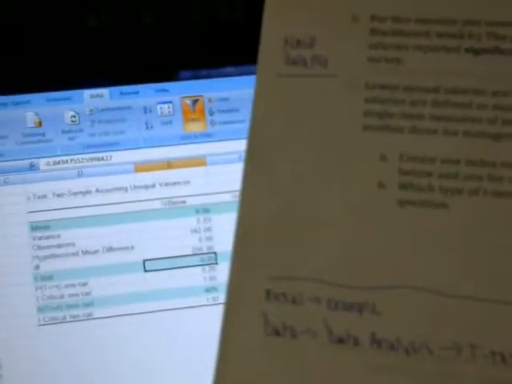So then the way to run the t-test, remember we always use unequal variances if the professor doesn't ask for anything otherwise, because it's the most conservative. The only time we would not use unequal variances is if we are using paired two-sample for means, meaning it's the same group at different points in time. Well, obviously this is not the same group at different points in time. This is two different groups, managers who make above 75 and managers who make below 75.